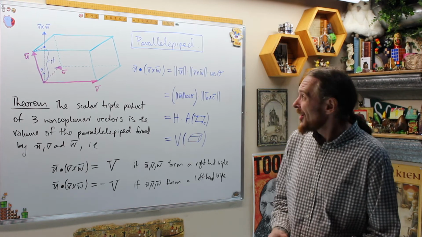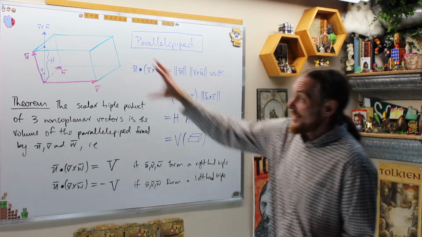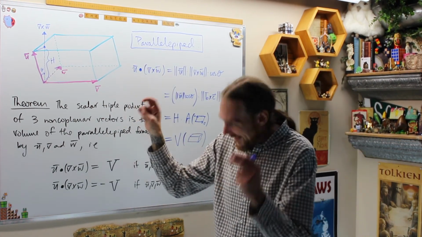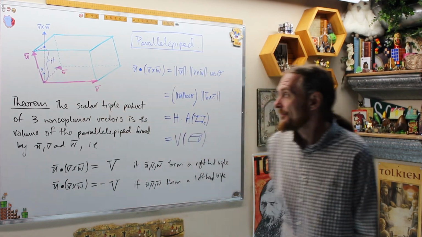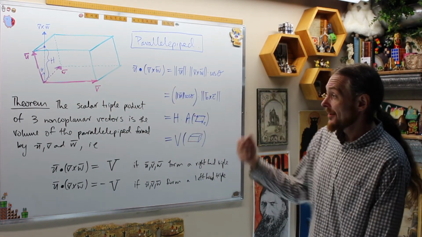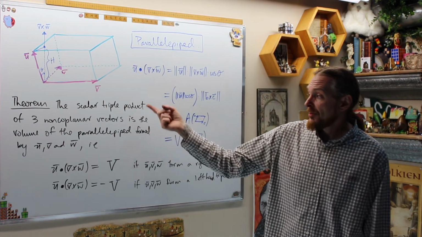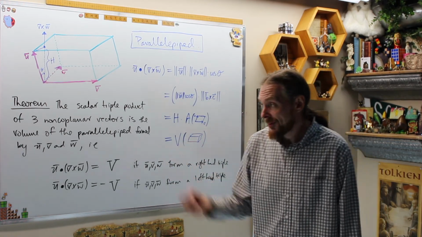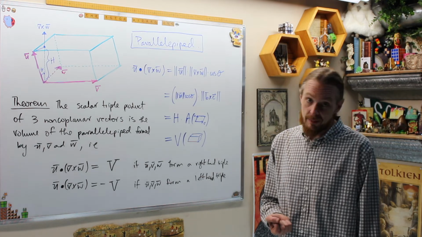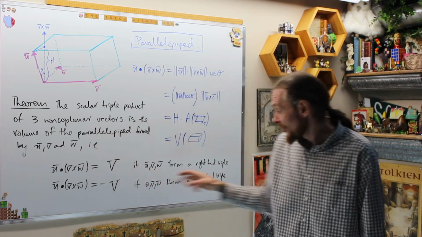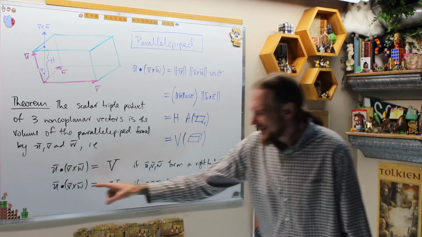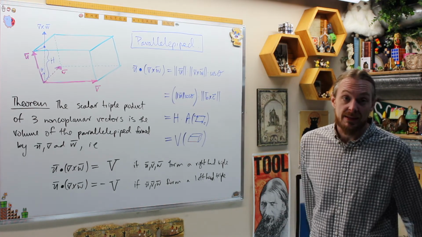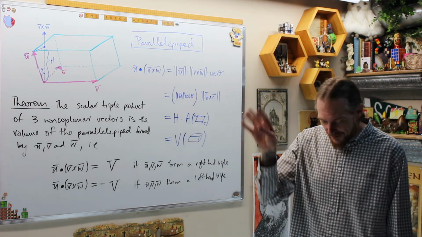All right, for the three-dimensional analog, the word of the day is parallelepiped. This is going to be a box, essentially, which doesn't have necessarily 90-degree angles, so it's been pushed on slightly. It's going to be, again, determined by u and v and w. We're going to use a little bit of trigonometry again, but what we're pointing out is the theorem. The scalar triple product of three non-coplanar vectors is the volume of the parallelepiped formed by u and v and w. Say parallelepiped 3 times fast. The scalar triple product will be the volume if they form a right-hand triple, and it'll be the negative of the volume if we get a left-hand triple. Basically, this is saying you have to take the absolute value at the end. Volume is positive, so even in this calculation, if you get a negative, the volume will be the absolute value of that.